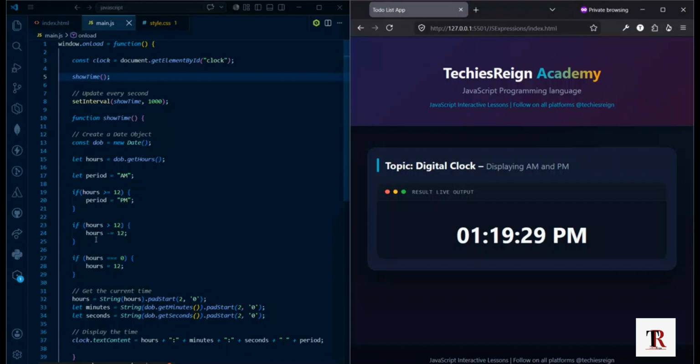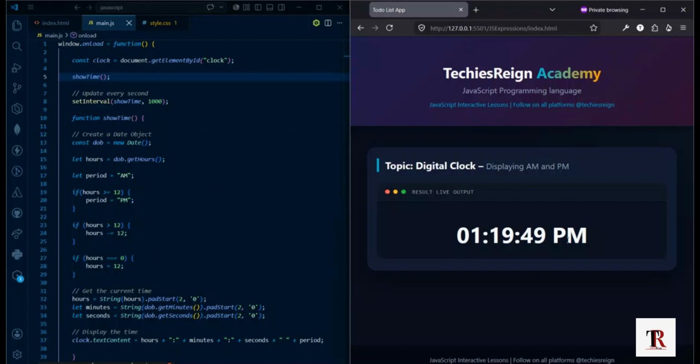Then if hours is greater than 12, hours is hours minus 12. Then if hours equals 0, then hours is 12. So this is the format that we are checking the condition against. And now successfully our digital clock is working again.